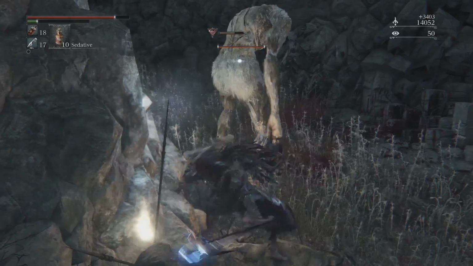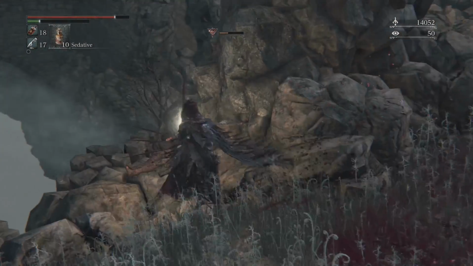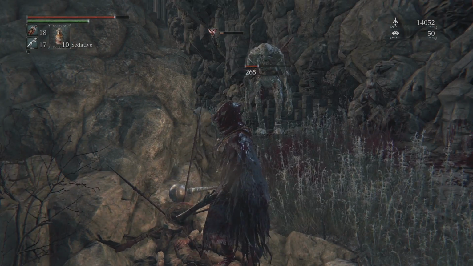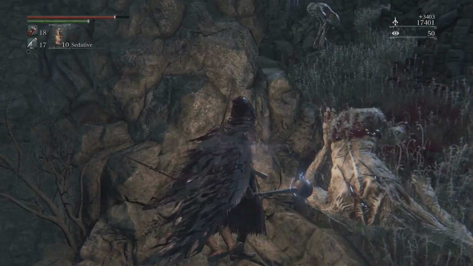If we can get these guys especially, they're really stupid. They'll just stand out there and let the... get that eye rune. See, by the time he gets to me, he's dead. One more giant we have to take care of.